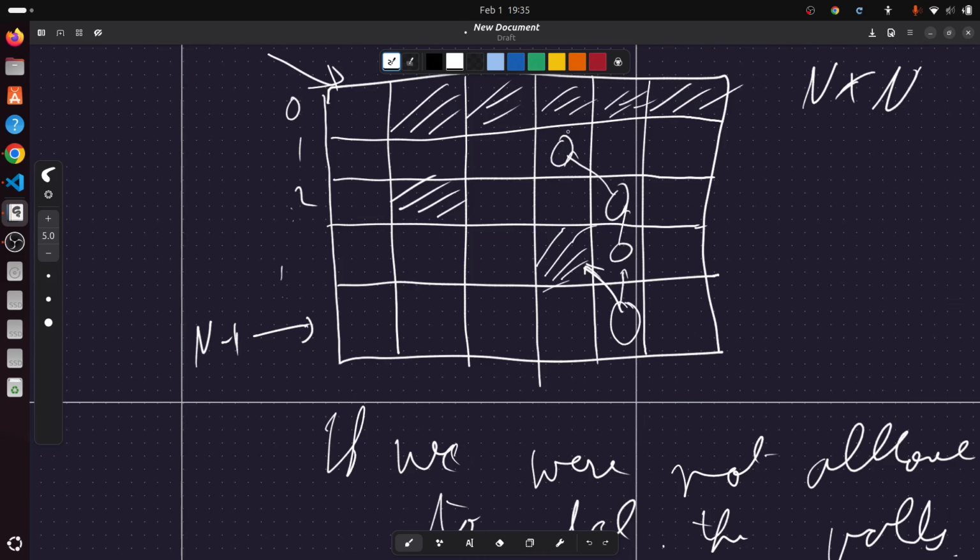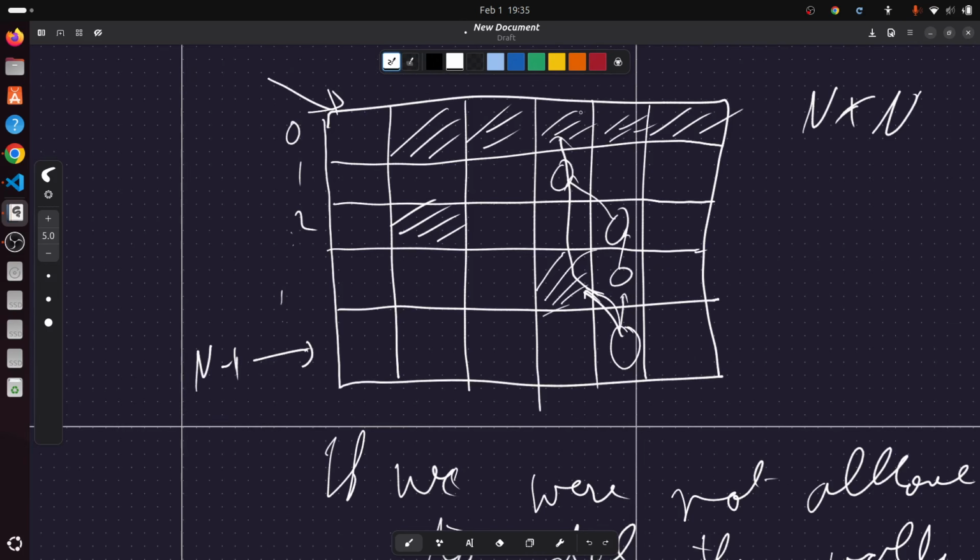So actually we don't care whether we come from here or not. Like okay, it is true that if we come from this path, then we cannot reach here, but if we come from here, then we can reach here, right? That is for sure. So actually there is at least one path via which you can reach this cell, and therefore the answer for this would be 1. Okay, so basically whenever you are destroying a wall which is the lowest wall, then you can actually visit all of the other cells in that column as well.